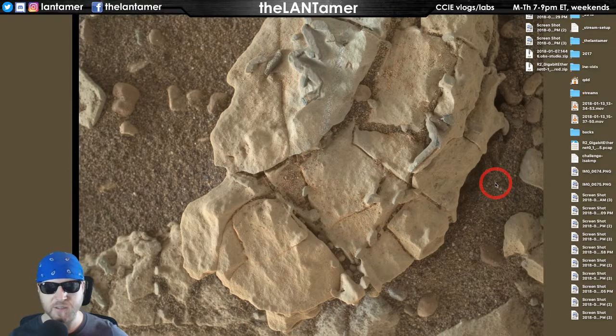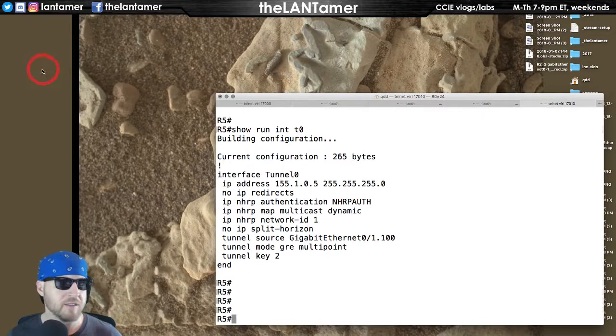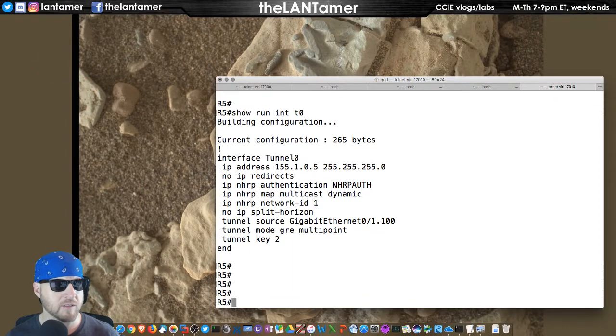Let's go back to the lab I was just doing, though. We're working on DMVPN tunnel types. We just did a DMVPN tunnel that was clear text, a very basic tunnel using RIP as the IGP. I want to go back to that one for a minute because I had a chance after the lab session to go back and review the workbook. In the workbook, there's one requirement that I missed, essentially. And that is I missed the default route.